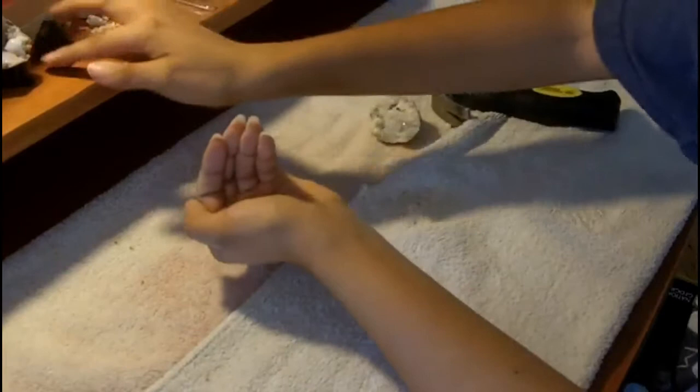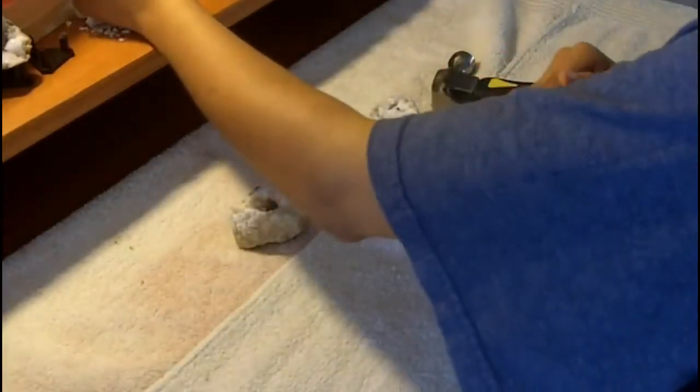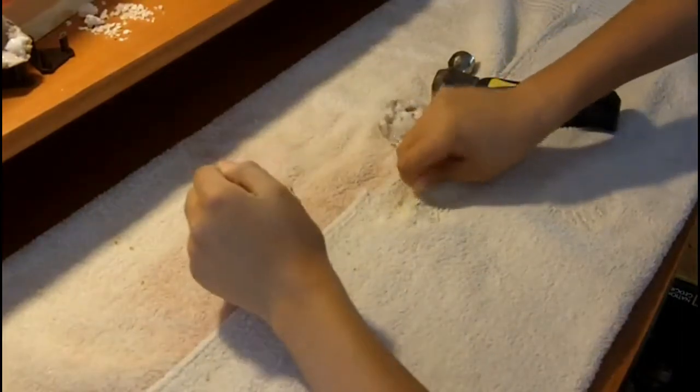So I need like a little bag to put these things in, but I'm just gonna put them up here for now. There we go. Yeah, I got plenty of those. But yeah, that was awesome.